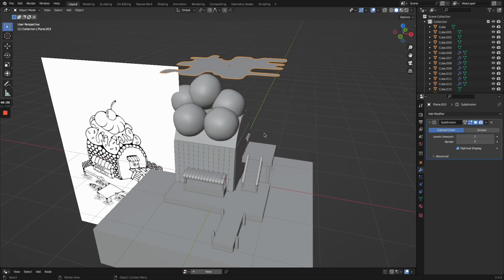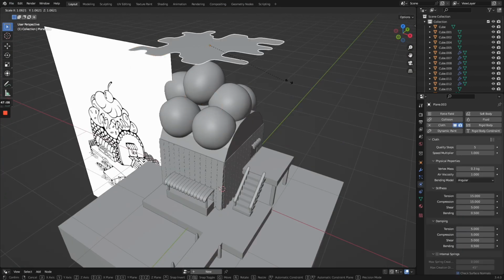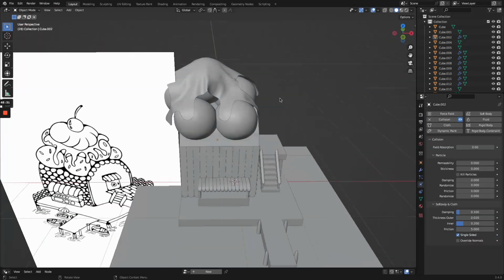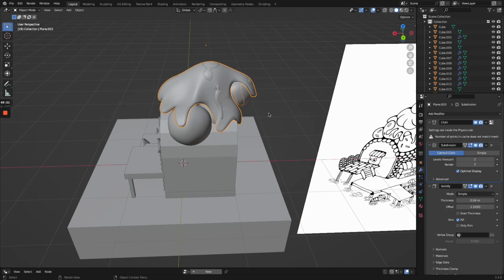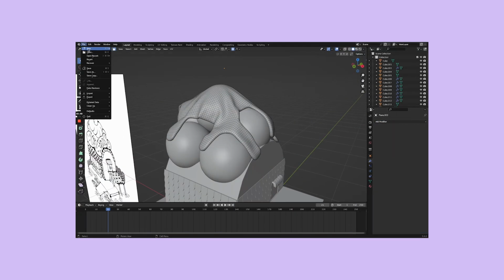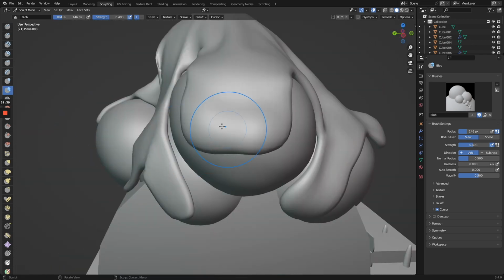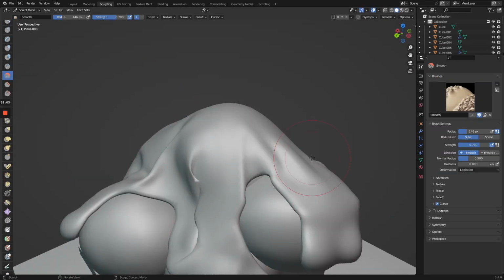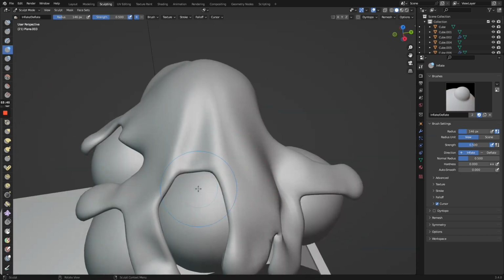So I'm just starting out with a plane and then adding in the collision modifier and the cloth modifier. So the cloth modifier is to the plane and the collision modifier is to the ice cream, so when it drops down in the timeline it flops around and looks like chocolate, and then I'm just going through with the sculpt tool just to pull out the bits of the end so it looks like dripped chocolate, and I love how this turned out.